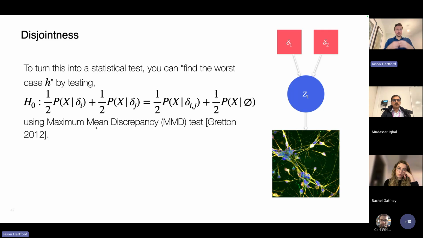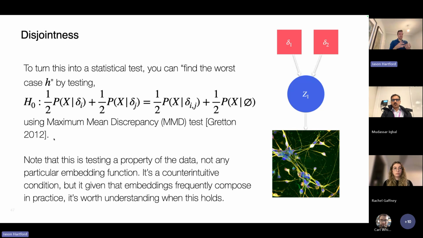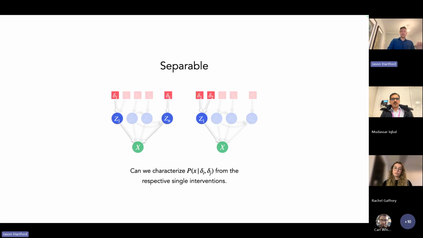And I can use the MMD test, which comes from Arthur Gretton and his co-authors. It's just a test of whether the two distributions are equal to each other. So I can create one distribution, create another distribution, and I'm testing whether we have equality. That's a very simple null hypothesis, and then we can run MMD to test whether this is the case. One thing that's most important to emphasize here is we're testing a property of the data. This is purely a property of what's being generated and not a property of any model that we've chosen. So this is going to hold for any particular architecture that you apply on top of this. So that was the disjointness.